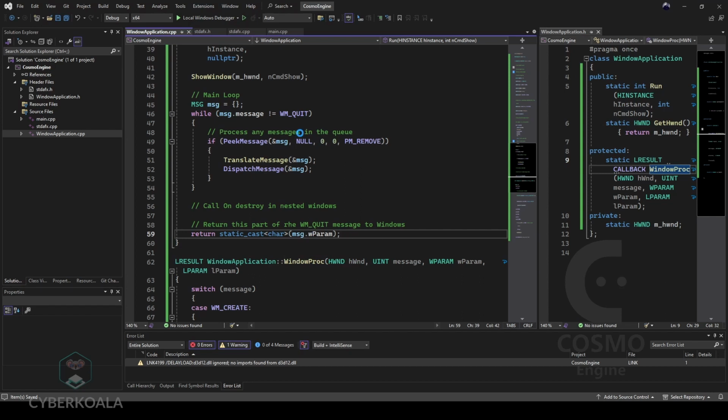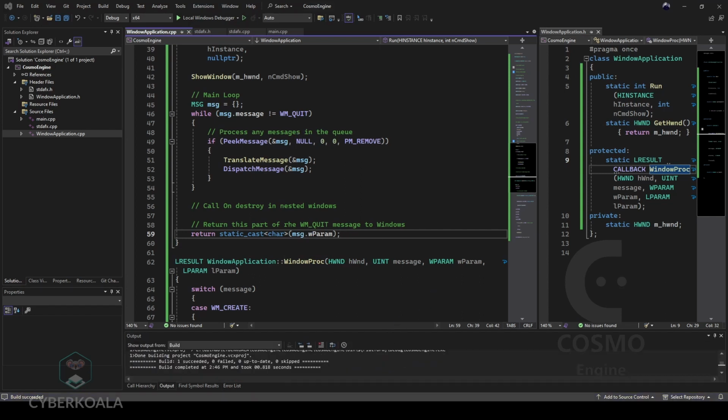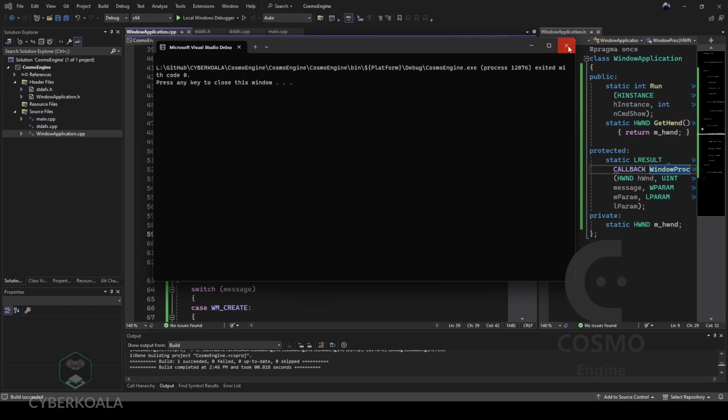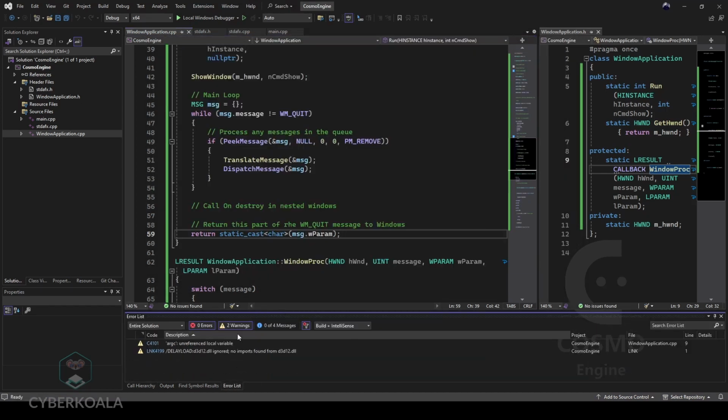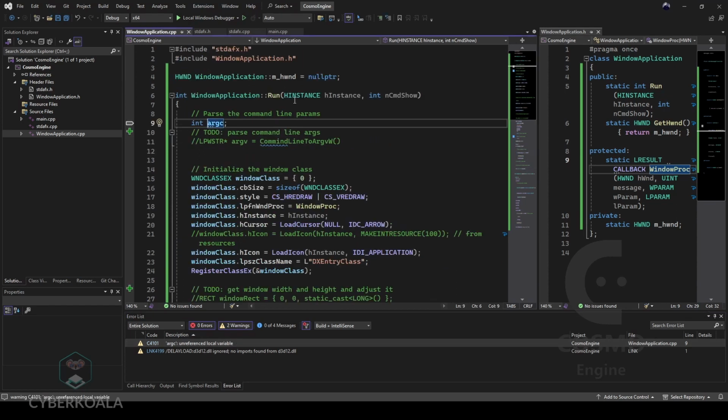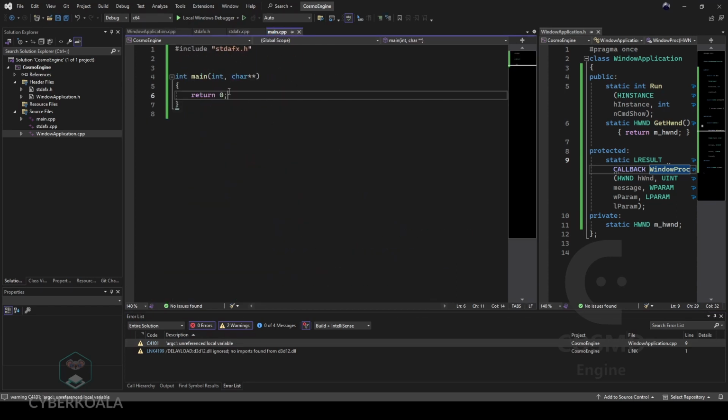So that's it for the run function. Let's check this out. We have two warnings, and there is an issue here. We have an empty main function. Let's execute our window application.